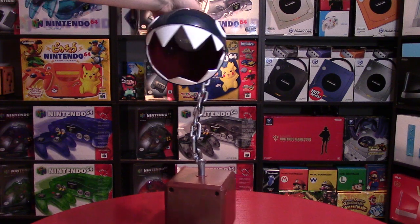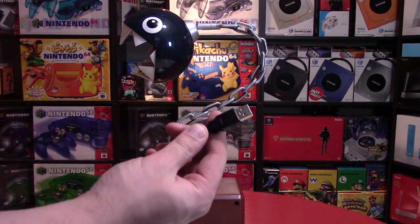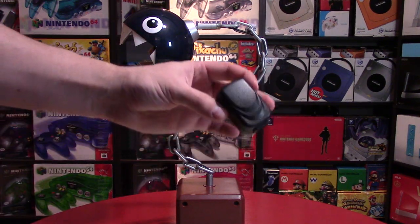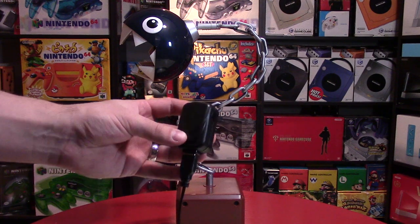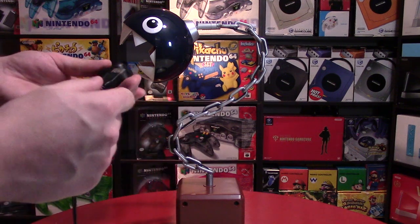It's staring right at you in the face. This is pretty heavy — it weighs 6.5 pounds according to their online ad. It does say ages 14 and up, and it does come with an electrical plug. The electrical plug is a USB cable, which I think is a really good idea. You can use this with other plugs into the wall — it does come with a wall plug — but it's one of those that takes up a lot of space, which is pretty foolish. I wish it was a lot simpler in terms of how you plug it into the wall, but you can plug it into anything USB, which is a nice option.